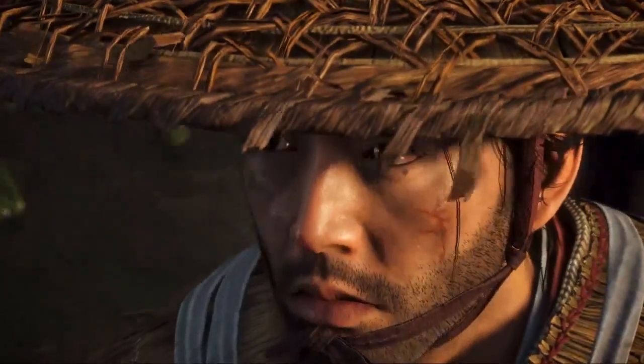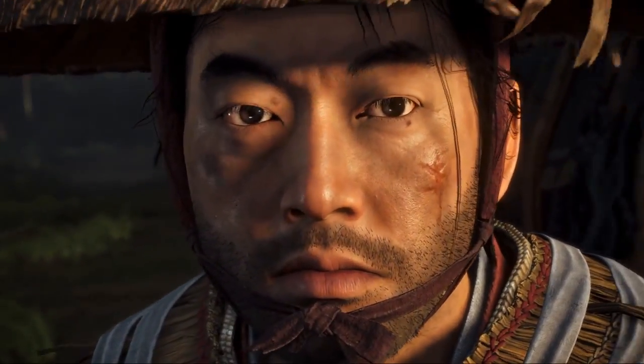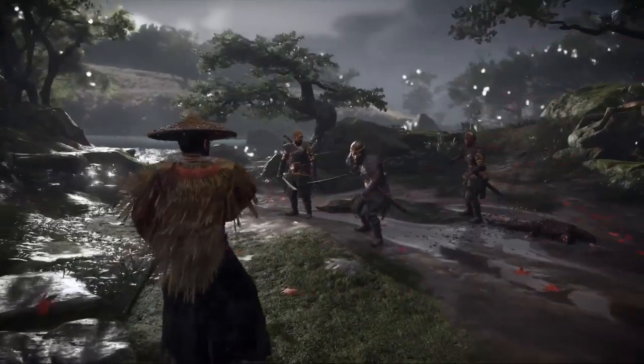I think we should show it because we have some of the footage. I think we do have a little bit of footage hanging around here, so let's check it out. It's just doing its thing. This game, first of all, is just gorgeous. The art direction is really coming through in an incredible way, but also the technical sophistication. We're going to see that in a minute. Here we go.